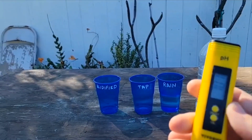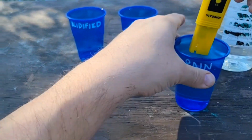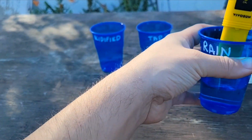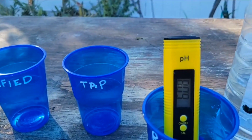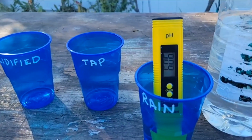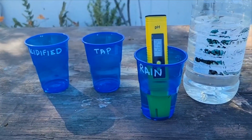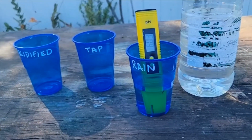So I have a little pH meter here, which I'm just going to let sit. It's a little too much water. Let me throw some out. Is that good? Yeah, okay. Rainwater is typically between 5.5 to 6.5. Ideally, for cacti, you want to be between 5.5 to 6.5, but mostly try to get as close to 6 as possible.